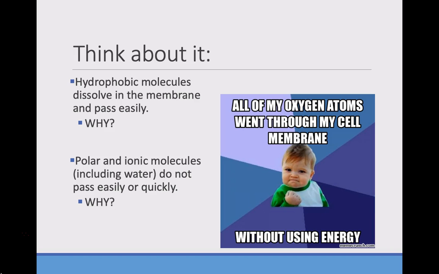So I'd like you to think about this question. Hydrophobic molecules dissolve easily in the membrane and pass easily. Why would a hydrophobic molecule move easily through that membrane? Polar and ionic molecules, including water, don't pass easily or quickly. So think about those things for a second. See if you can answer those before we get into some of the specifics of moving these molecules.